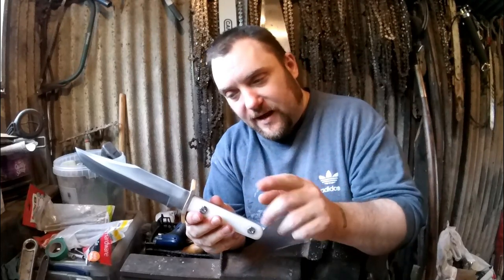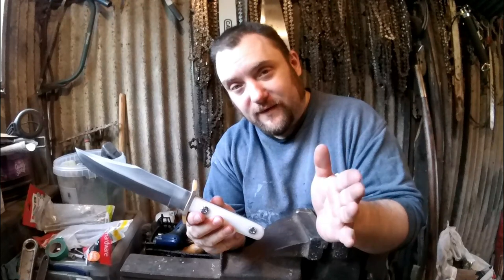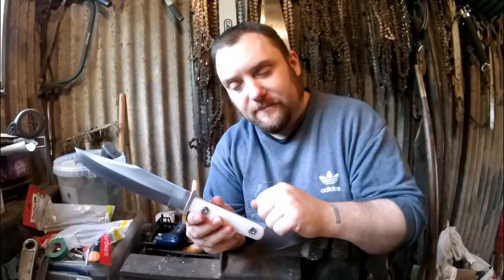What you'll see next then is the completely finished knife and the finished sheath and a load of pictures.